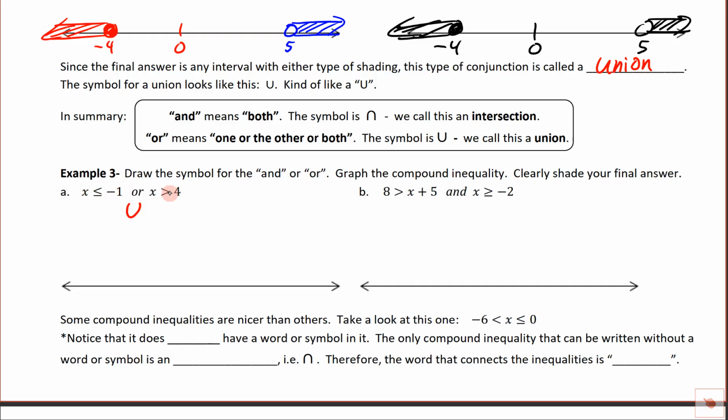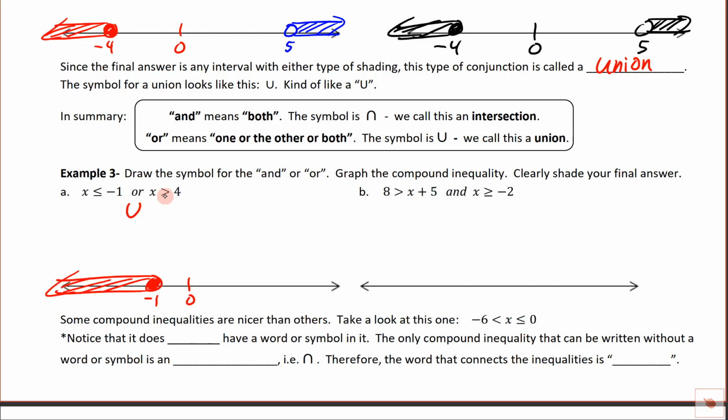Now notice that this is already solved, so I don't have anything to solve. So let's go ahead and graph here. This is x is less than or equal to 1. So I'm going to put a 0 right here. I'm going to put a -1 right here. Circle that. That is filled in. I think just by coincidence, all these on the left side have turned out to be filled in. And then we're going to shade less than. So we're going to shade over in this direction right here.